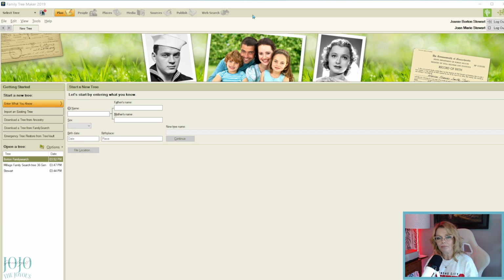Also, I'm going to be sharing some other stuff with you guys. I really like Family Tree Maker. I haven't used it in a while. I also purchased a book software from them. It's a software program that compiles all of your family history into a book without you having to do all the work. So I am super excited to dive into that. I don't know anything about it yet, but once I learn more about it, I'm going to share it on the channel.